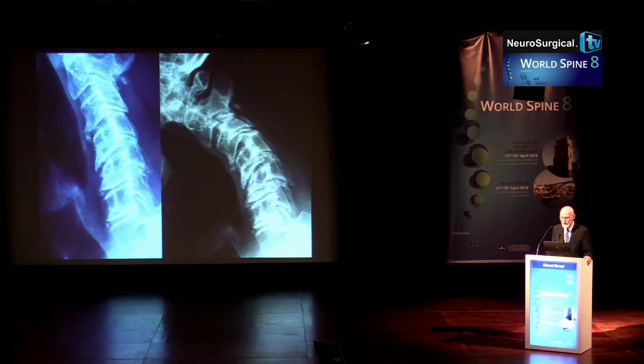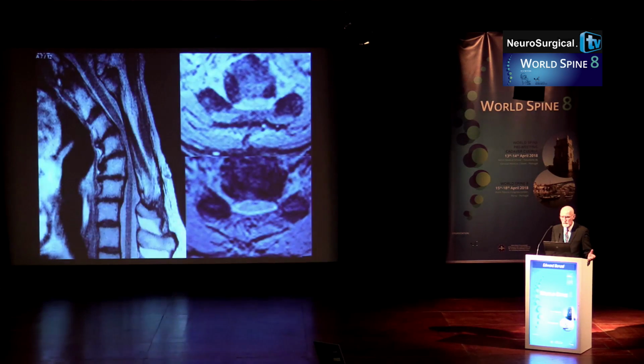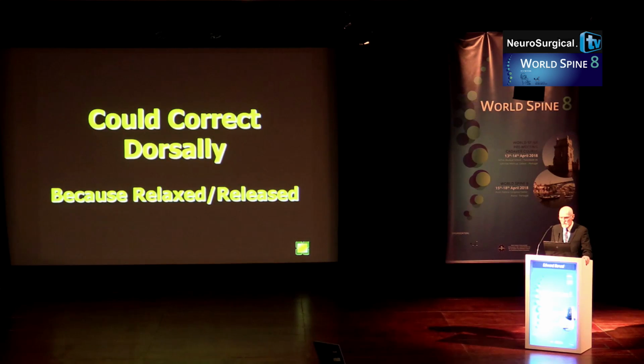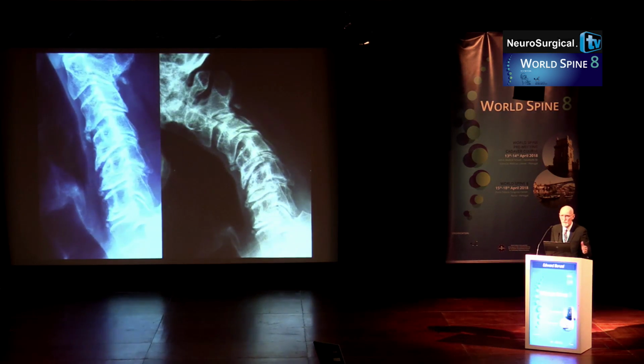So we got flexion and extension x-rays. He really doesn't go into extension, but he does go into flexion at every segment. So his segments are mobile. We got a flexion MRI. So this is a strikingly different picture than his neutral MRI, as we see here, neutral and flexion. This is probably a good example of a post-laminectomy band or membrane. But regardless, every time he bends forward, he is dinging his spinal cord. So we knew we could correct this dorsally because he moved at every segment.